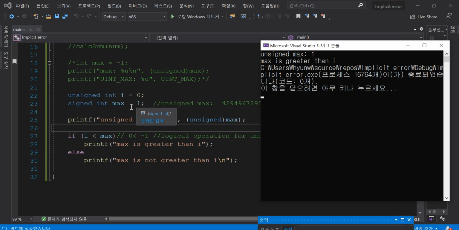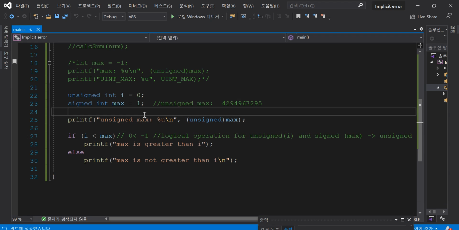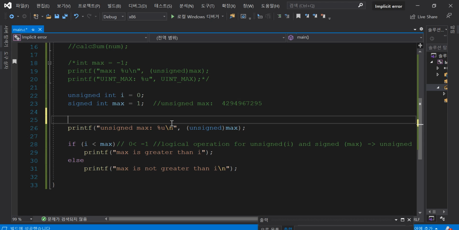Although max with number 1 is converted to unsigned type, number 1 stays the same. So if I just go briefly, if number 1 is stored in unsigned type, it does zero extension.